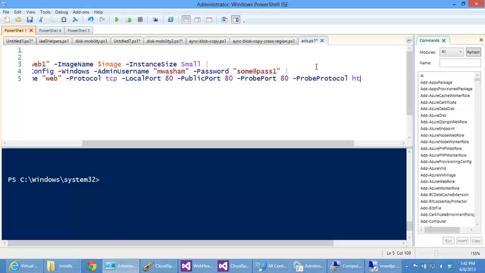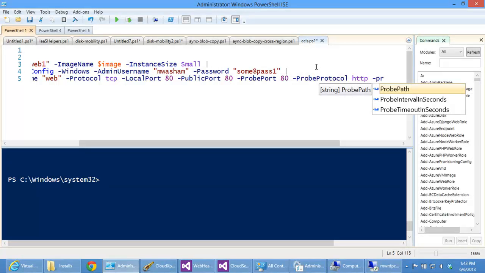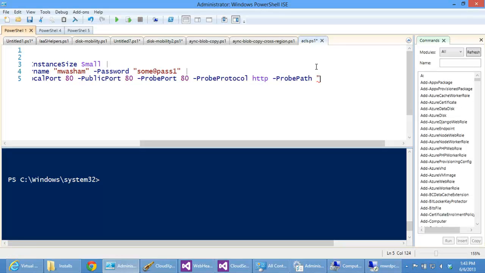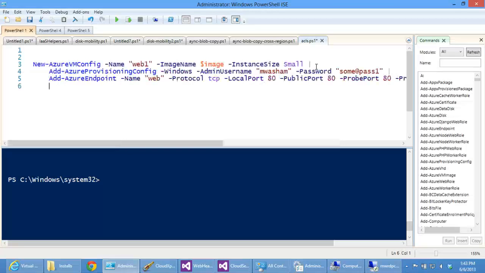Probe protocol, HTTP or TCP. This is how you flip the option I was just showing you in the slides. And the probe path. And there's a couple other things. You notice the 15 seconds I was mentioning. Those are actually configurable. You can configure them to be longer or shorter, but I don't think it gets a lot shorter than 15. So this could just be to the root of your site, or it could be to healthcheck.aspx. Whatever you feel like doing. And then this would be new Azure VM. And now whenever this VM is booted up, it's going to have a load balanced endpoint.